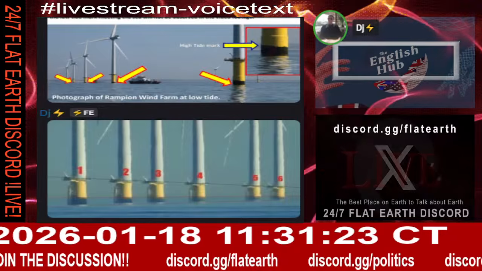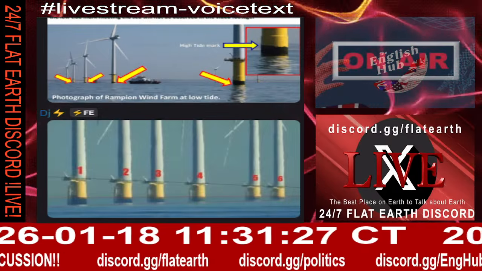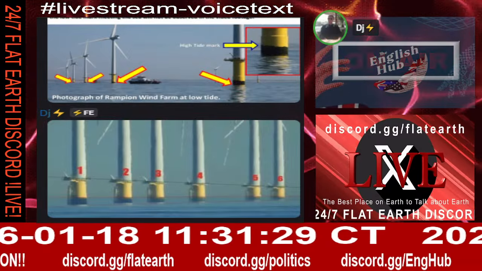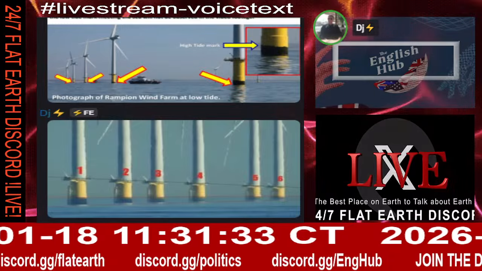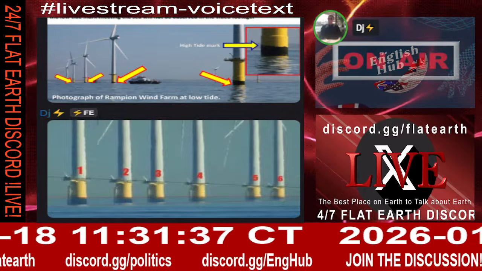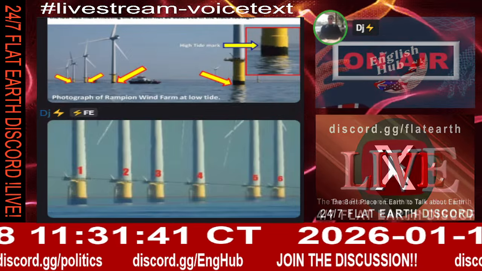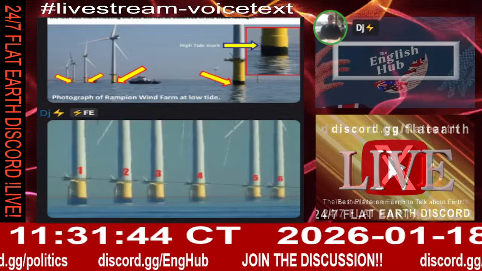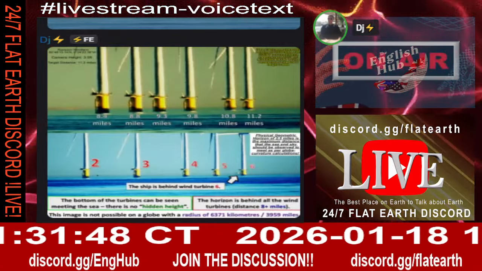So there's zero obstruction where they would have to be physically obstructed behind the horizon, behind the curvature of the Earth. That blockage would have to be there if the Earth is a globe. He did a second observation as well, where he actually lowered the camera height a bit, and once again he could see the whole platforms, and we can even see a boat off in the distance.